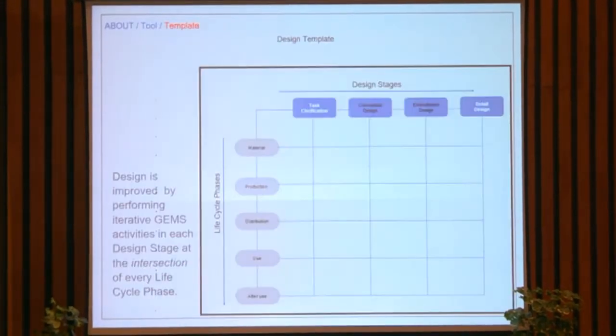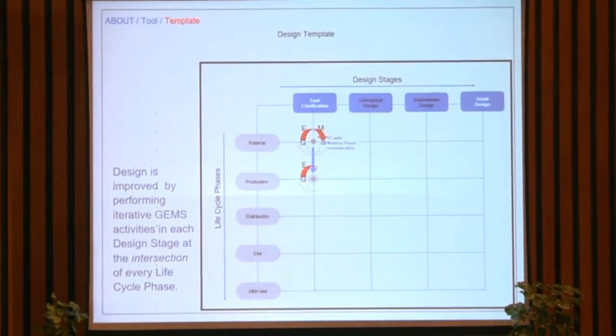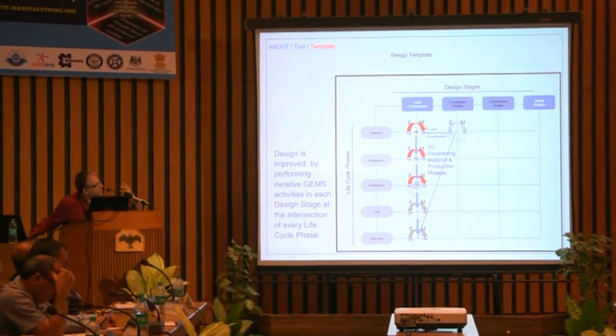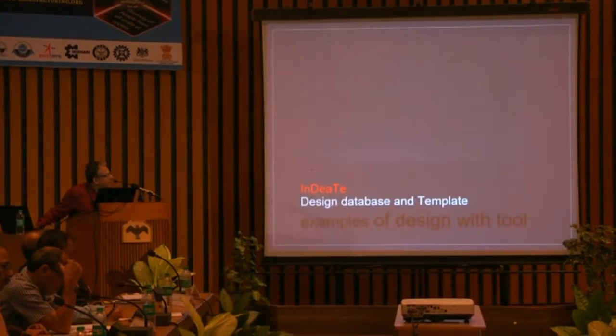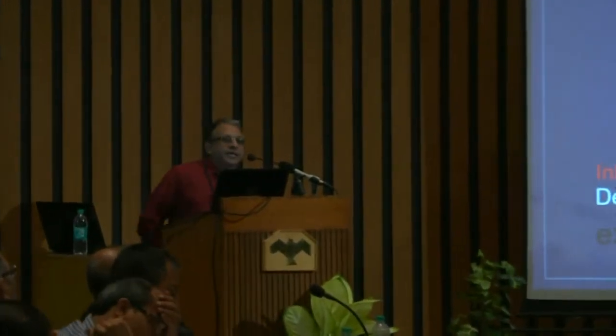Starting with task clarification, you figure out the problem and ask about material issues, production issues, distribution issues, and so on. You develop your specification, go to concept, do the same thing again, and go through that eventually to create the product. To evaluate this, we took up a study with six different case studies — three in India, working with the National Innovation Foundation and Anil Gutta's team, to find three problems where design was already working and we wanted to redesign it to make it more sustainable.